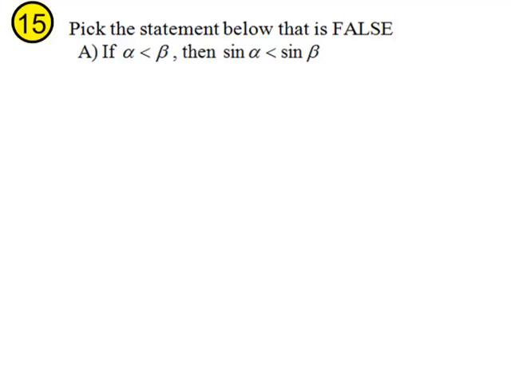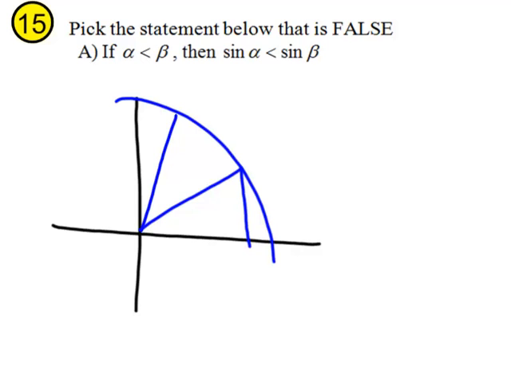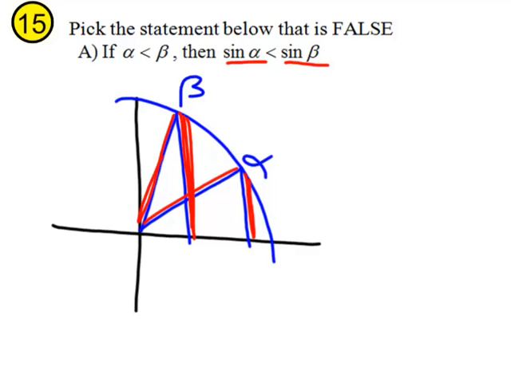Notice that in A, I don't say anything about being an acute angle. That's really the little catch here. If we were to erroneously assume that we are working with acute angles, we might think of an angle here and an angle here, both in the first quadrant. I might say if alpha is less than beta, then I would draw alpha here as the lesser of the 2 angles and beta here. Looking at this geometrically, sine of alpha would be this side over this side, and sine of beta would be this longer opposite over the same hypotenuse.